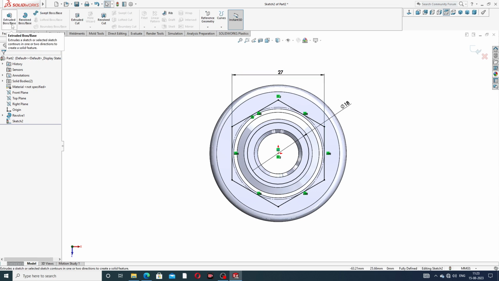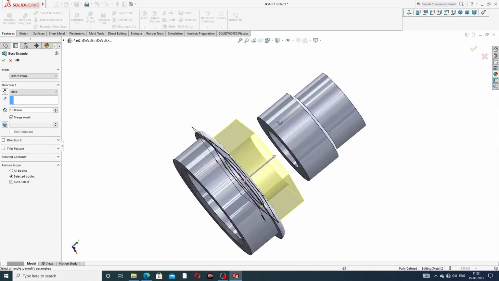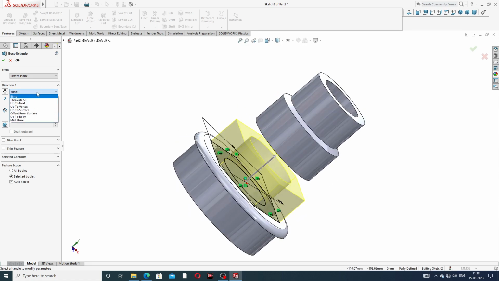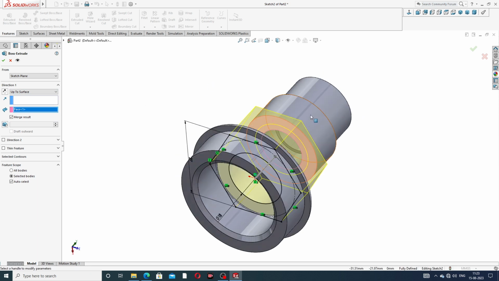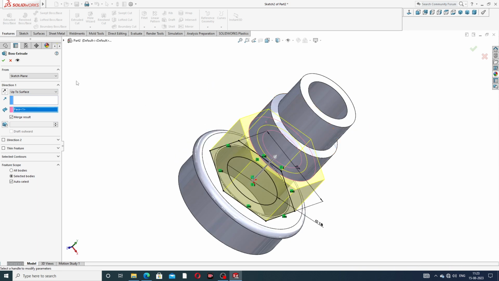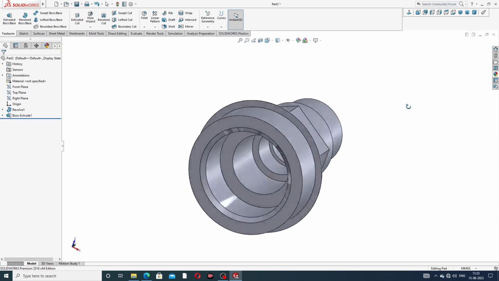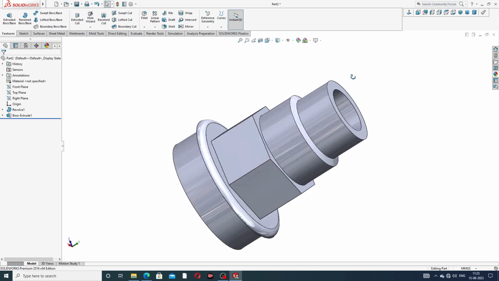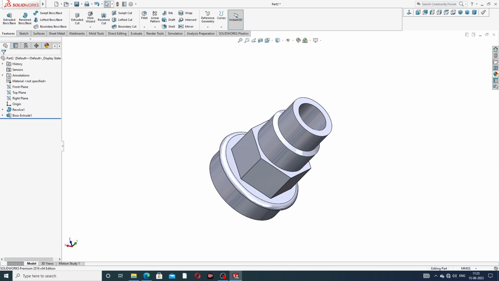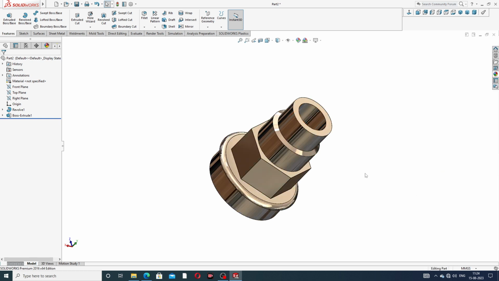and going to extrude boss, apply here, and this is perfect, and going to up to surface, this surface is connected. Okay, and click OK. Okay, all union and all points are perfect and correct, drawn here, and some material is applied here, and this uses polished nickel, which is perfect and correct.